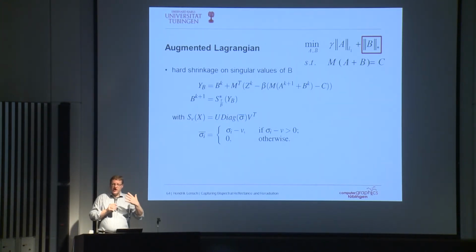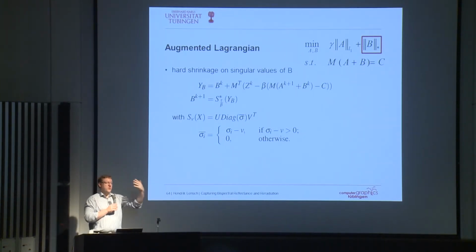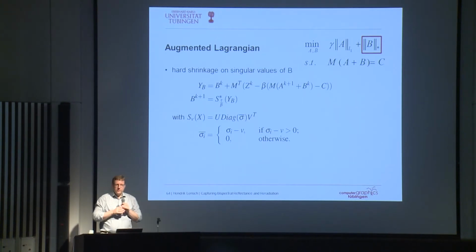Low-rank approximation is done very similarly. You would like to get a sparse representation in your singular values. So what you do is compute a singular value decomposition from your matrix, take your singular values, and shrink them, that is, subtract a constant threshold from your singular values, and then recompose the matrix. By that, you have reduced the rank of your matrix a little in each iteration. And this converges to a low-rank approximation.